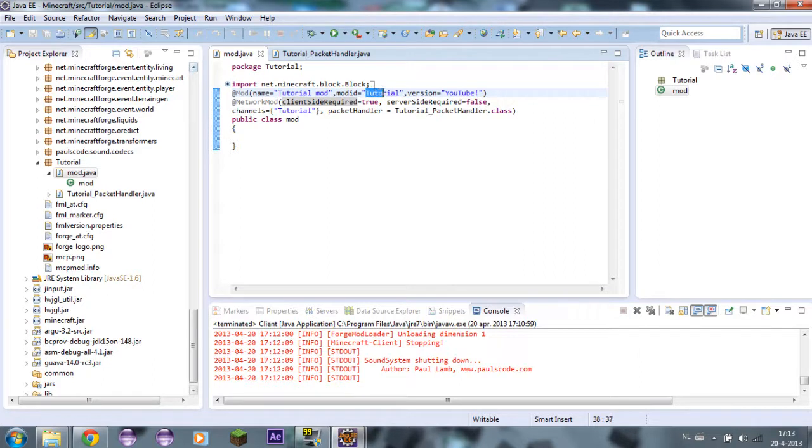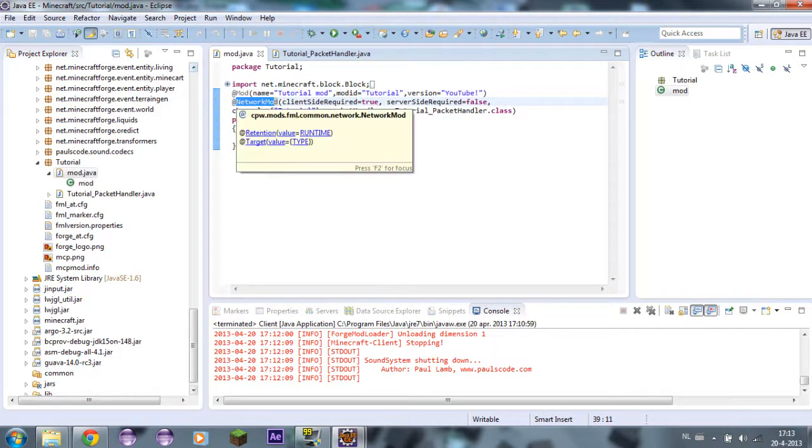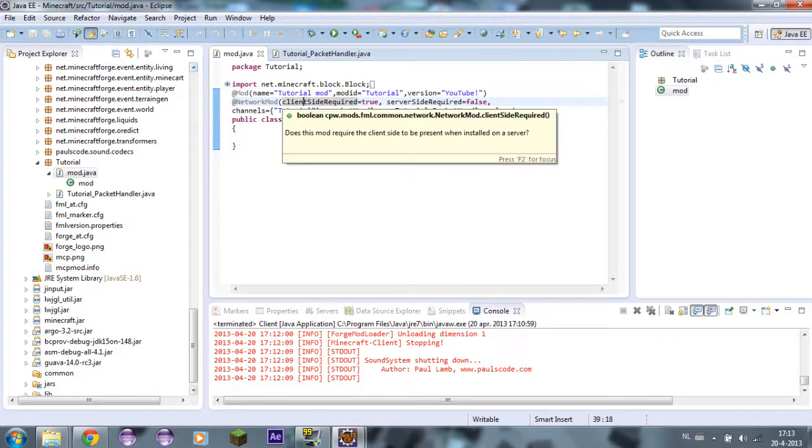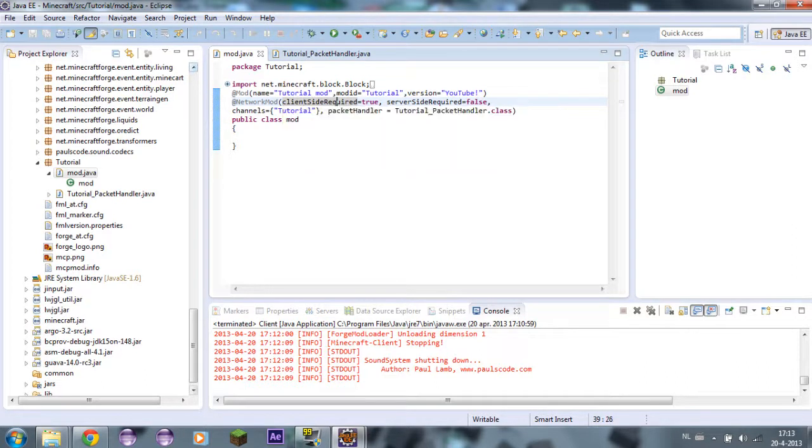The mod ID won't be seen anywhere, but it will make interference between mods not there, because every mod probably has another ID, and the version usually would be 1.0 or something, but the version of the mod. And you could as well say something like Minecraft version this and this, and mod version this and this if you wanted. So the next one is network mod, which is really required if you're going to make it a network mod, which I would say you would, because that allows you to automatically make it multiplayer as well.